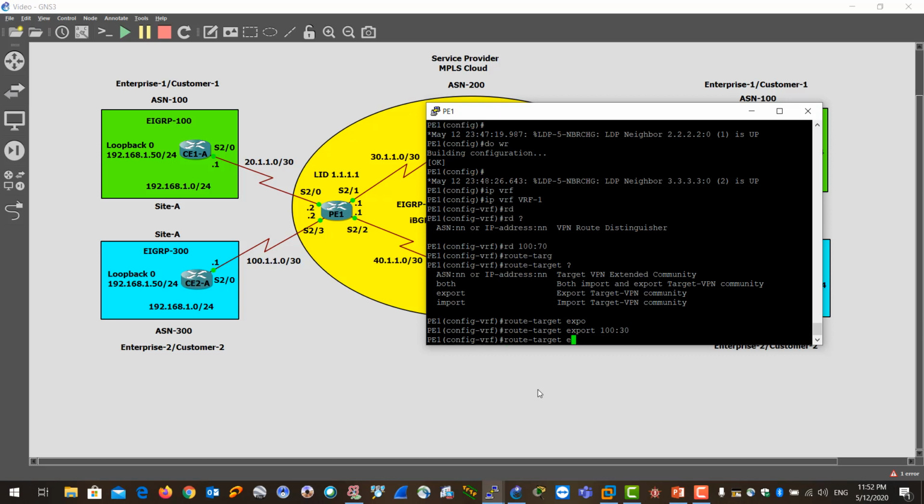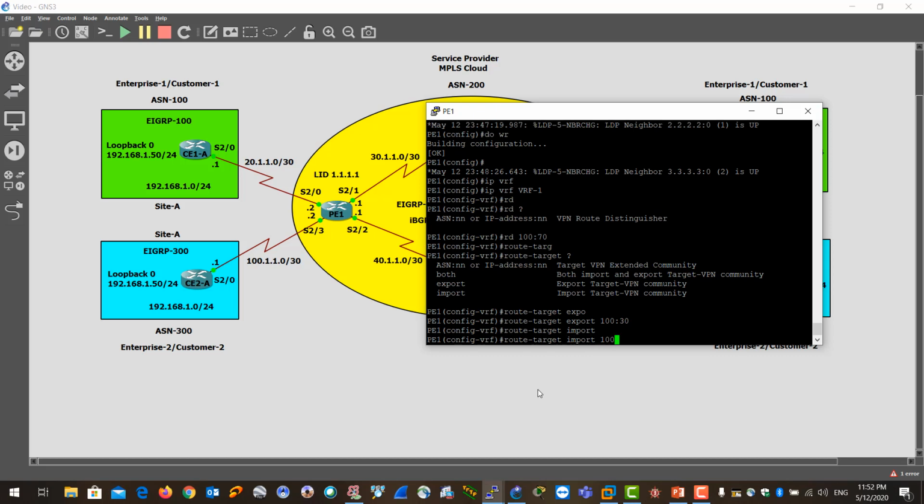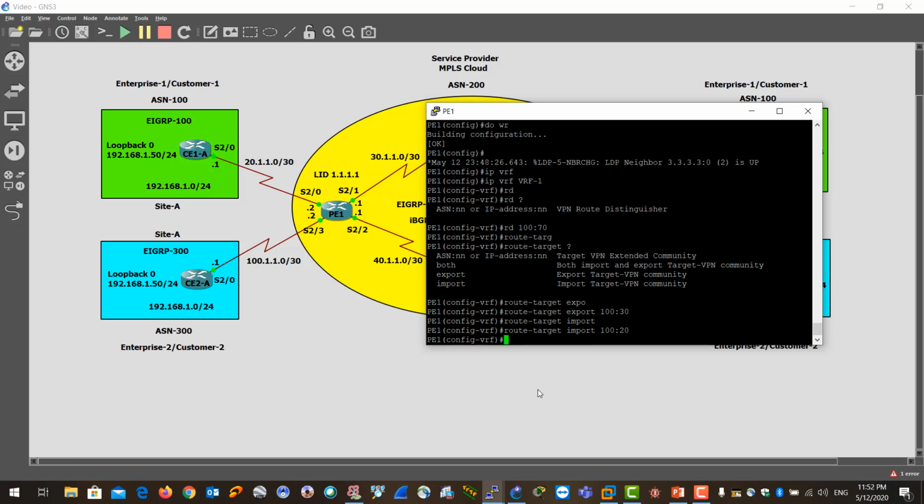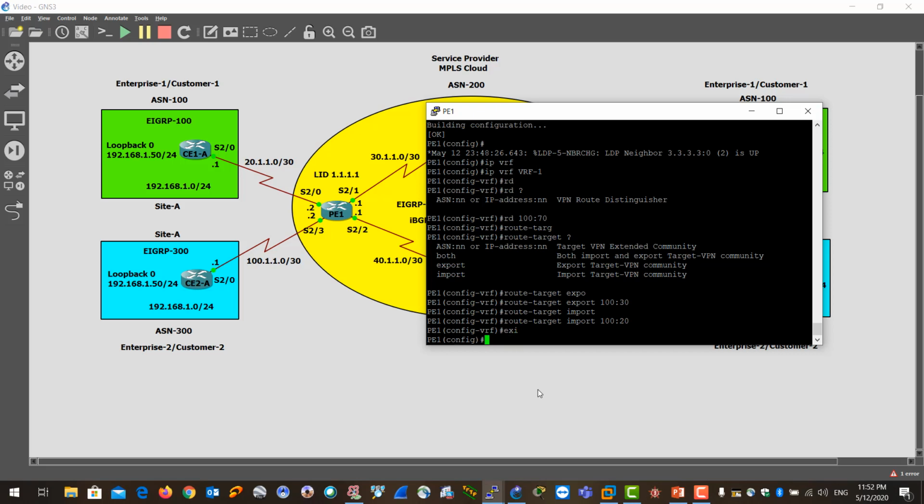and we will import with value 120. You should keep these values because we will use the opposite on BE2. So now we configured VRF1, because the VRF requires a name and route distinguisher, and we configured the route targets. And because we are connecting customer 1, side A and side B to each other only, we use these route targets to be updating the other VRF on BE2 only. We will not update any other VRFs.